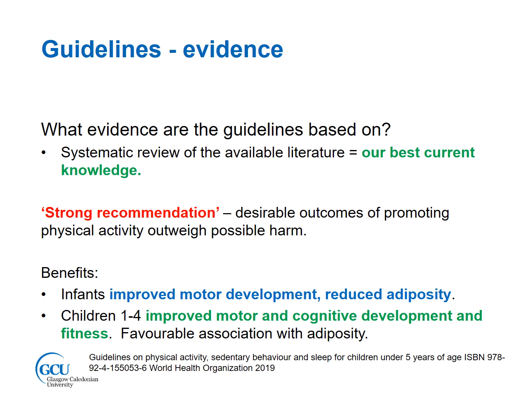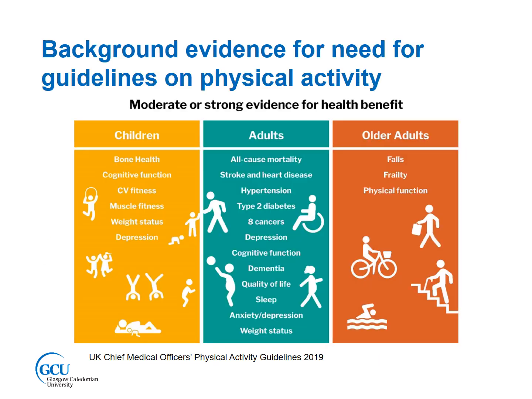You could talk about how good it is for you. So, for example, infants: improving motor development, reducing adiposity in children, very small children, young children, improved motor and cognitive development and fitness. And, of course, we've shown, or just illustrated before, that in children there's all sorts of health benefits which might then lead on to adulthood and older adults.